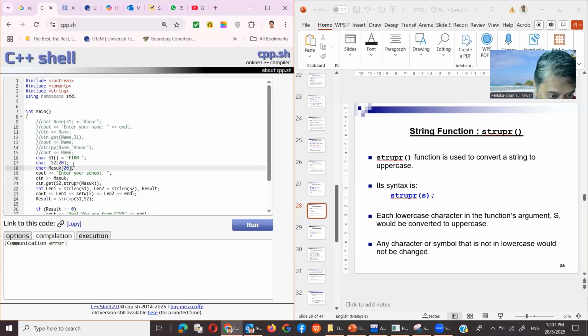It doesn't like that. Enter school. Not so sure which part doesn't like. So let's go into something basic.